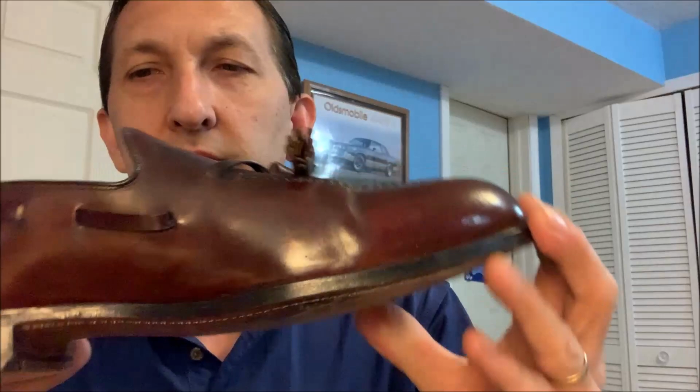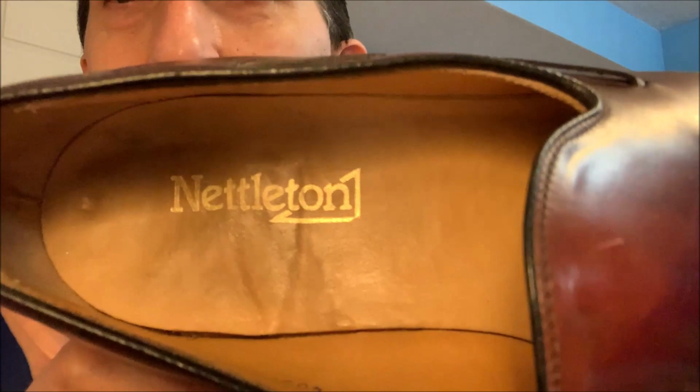Shell Cordovan. This is a material that comes from the hind quarters of a horse. There's only a couple pieces about that big on a horse. Generally speaking, if you change nothing else but the material from calf skin to shell cordovan, it drives the price of the shoe up a couple $300, just changing the material. The shoe company you may or may not have heard of, Nettleton. Nettleton is an old American shoe company.